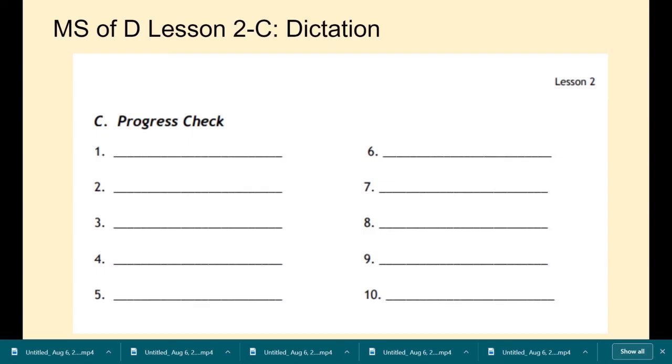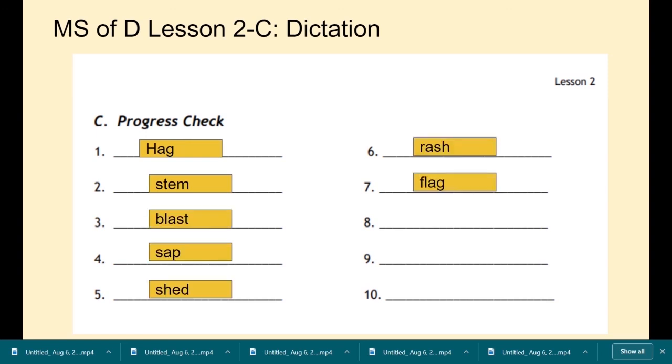So when we get back here in the next lesson, we're going to have a progress check. We're going to have some words. I'm going to give you the words now, study them, and at the beginning of the next video, let's see if you'll still be able to spell them.